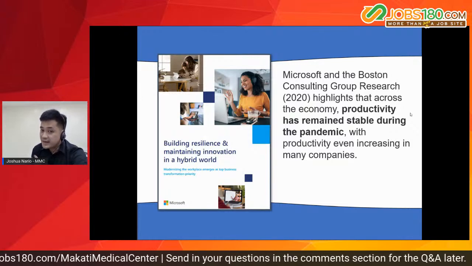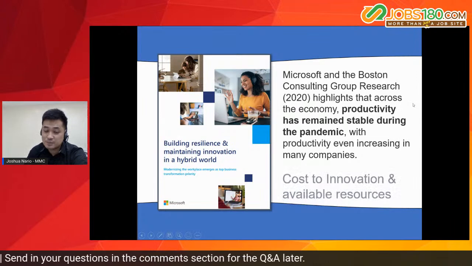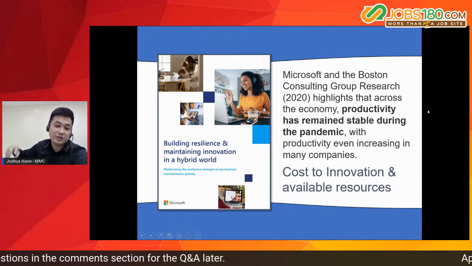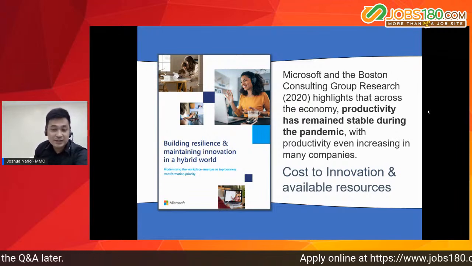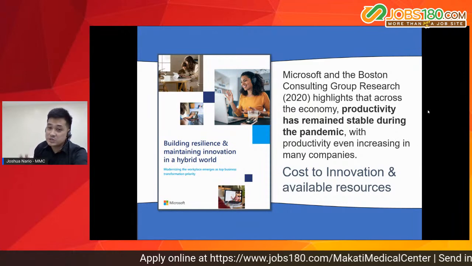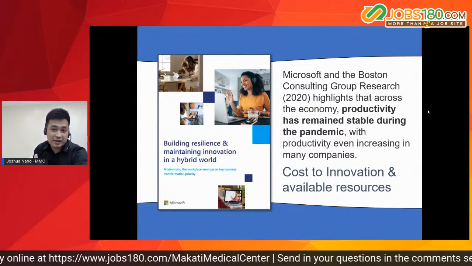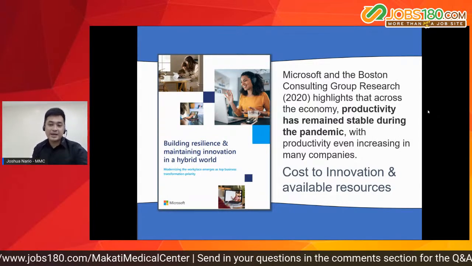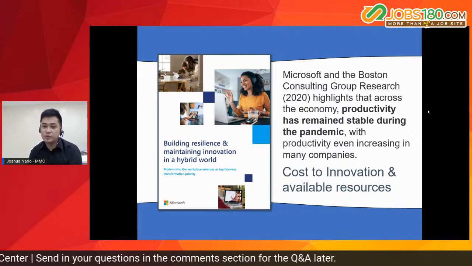Now, the research surprisingly says that this is not the case because, please take note, if you invest a lot of cost in innovation, you download different software that can aid you in being productive, and you have available resources, somehow the productivity levels that you had in the past, for example, galing ka sa school, are supposedly the same as what you are doing at home.